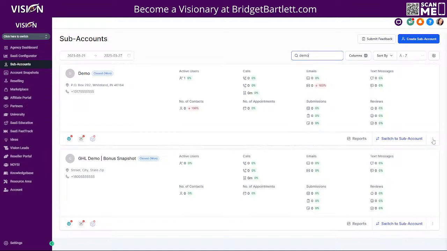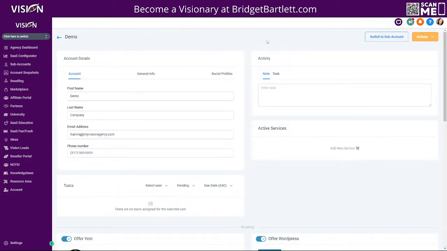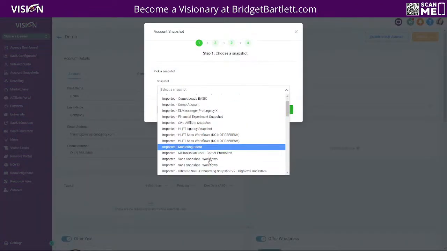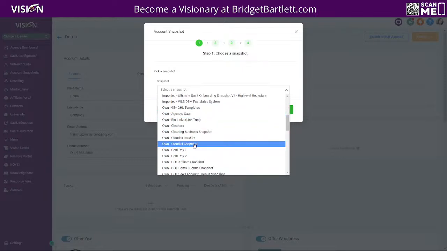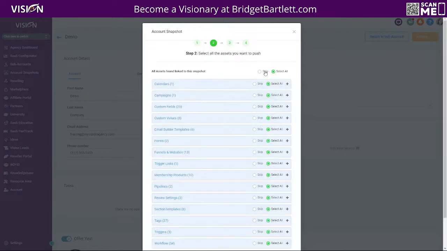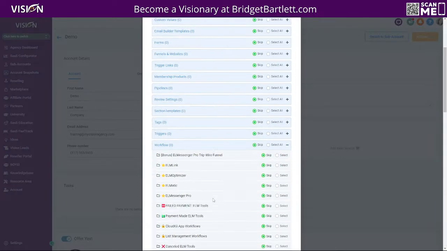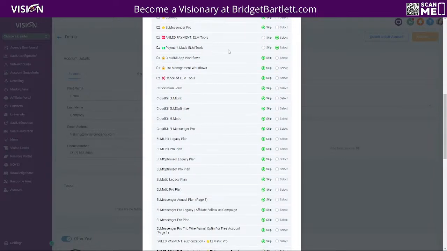And again, if you guys have already loaded the snapshot and you want the up-to-date version, you can reload it. I'm not quite sure once you load it into a HighLevel account if you can refresh, but you could definitely reload it and just go to load snapshots, and you're going to choose the Cloud Key snapshot, which is here, and proceed. And then you're going to skip everything. The only thing that you need is to go to the workflow, and then you're going to choose everything that says failed or payment made. Okay, so failed payment, payment made. These are the two folders for all of those.